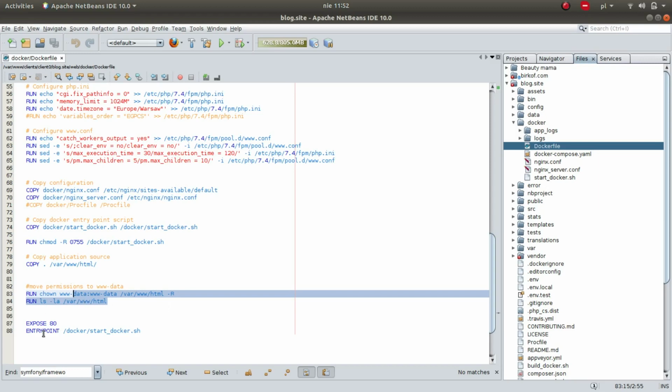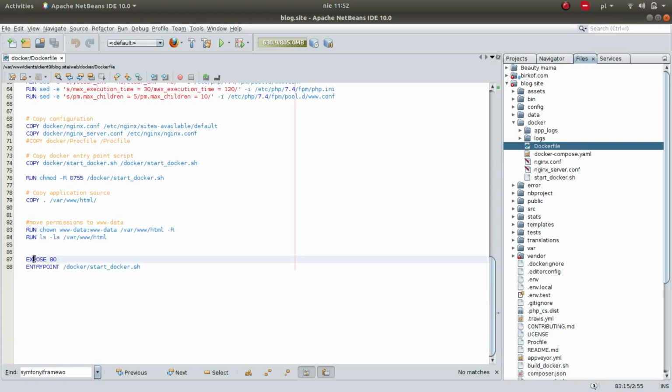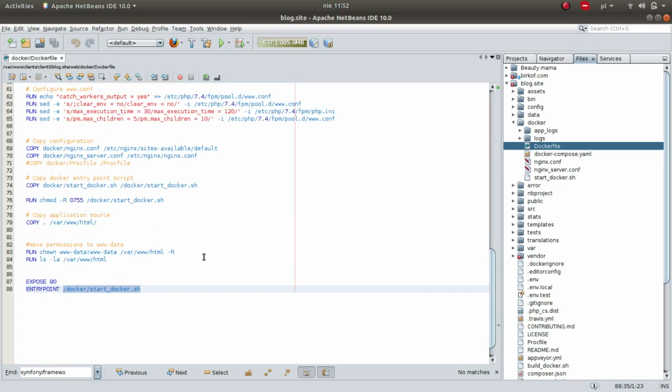The next points are exposing the port and setting the entry point to the file I mentioned before. Let's build this Docker image, and while it is building, I'll explain other files like nginx.conf, the Nginx server config, or for example Docker Compose.